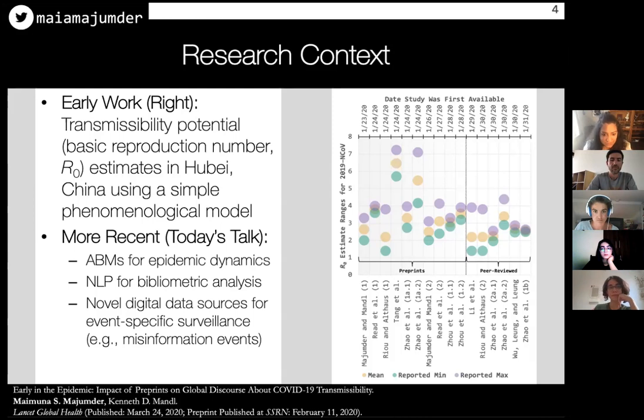However, ABMs haven't been the only machine learning application my group has explored within the context of the pandemic to date. Prompted by how quickly the basic reproduction number studies shown on the right of this slide were produced back in early 2020, we also became increasingly curious about the speed at which the scientific community was working to fill existing knowledge gaps to better understand the novel coronavirus. We were especially interested in understanding whether certain fields within the broad umbrella of something that I like to call outbreak science or outbreak research were experiencing more rapid information generation than others.